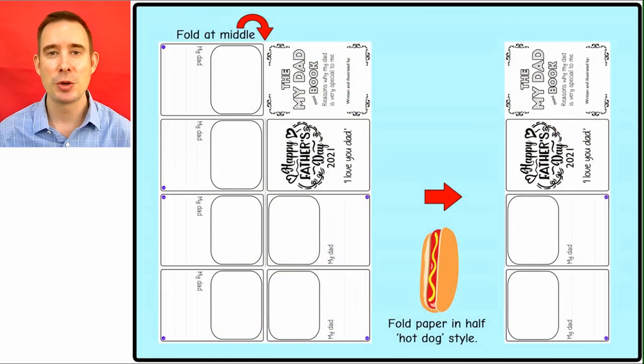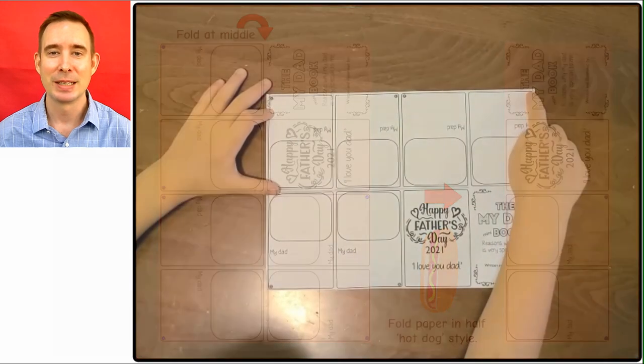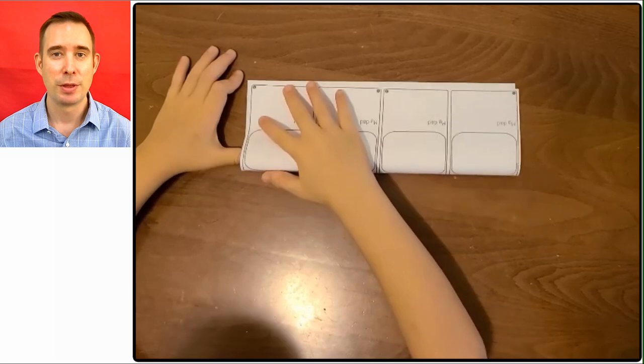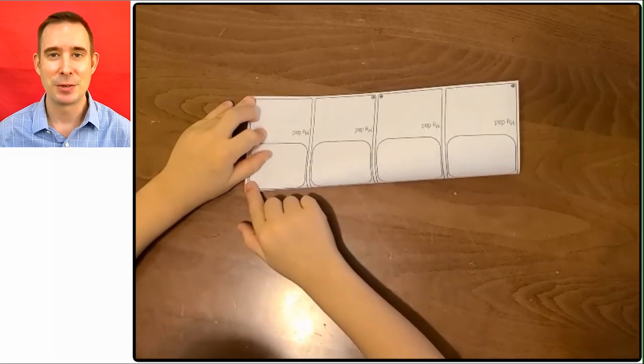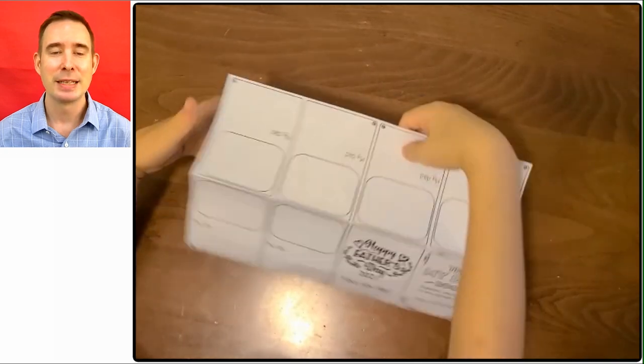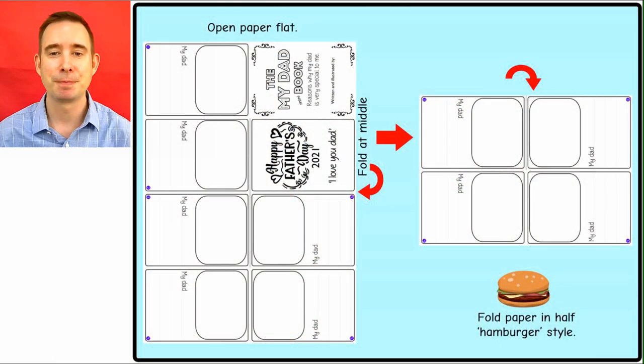You're going to turn your paper to the side so it's up and down the long way. We call this hot dog style because it's long like a hot dog. So you're going to fold it down the middle, and there's our middle line right there, like a hot dog. Now make sure that you make that crease with your finger. Yep, gotta make the crease all the way down so it's nice. Great, okay, let's take a look. You can open that paper back up.